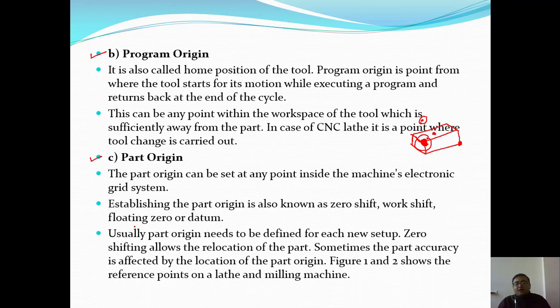Usually part origin needs to be defined for each new setup. Zero shifting allows the relocation of the part. Sometimes the part accuracy is affected by the location of the part origin. Figure 1 and figure 2 show the reference points on the lathe and milling machine.